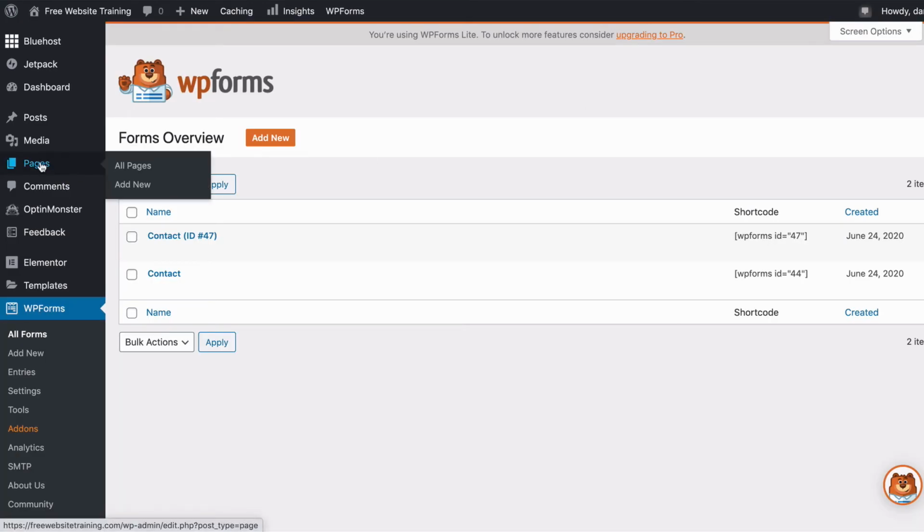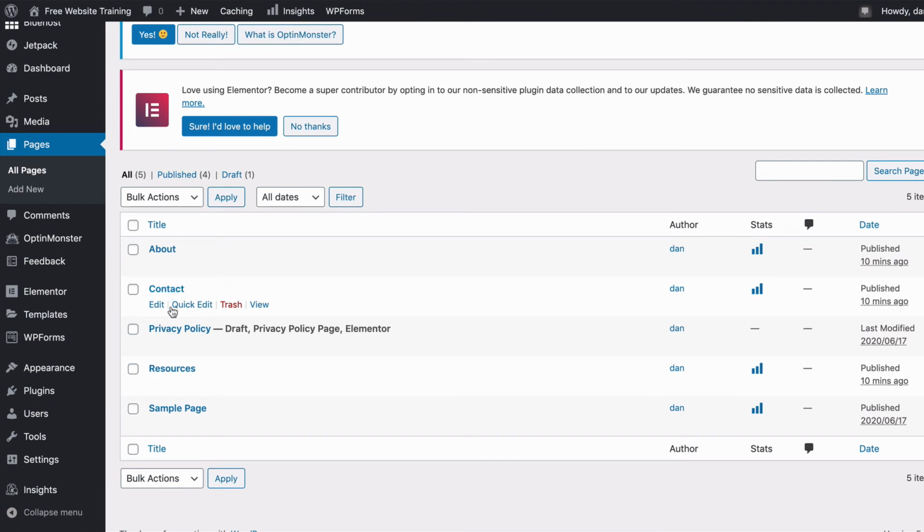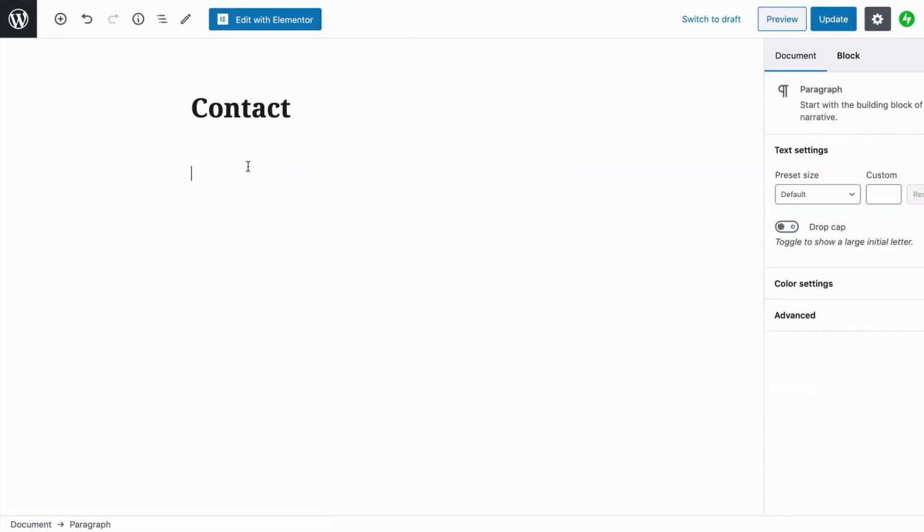Now where we want to go now is Pages, Contact or Contacts, click Edit, and if you want to add anything in here, you can. It's entirely up to you.